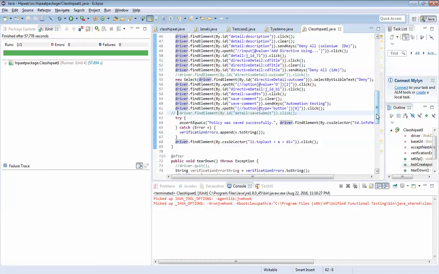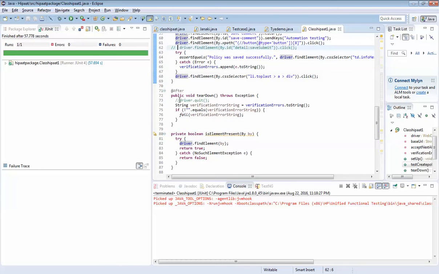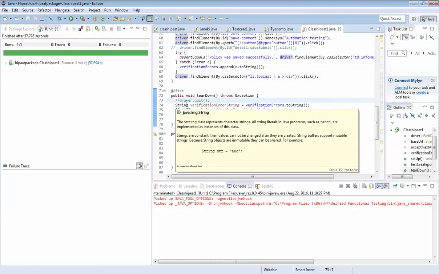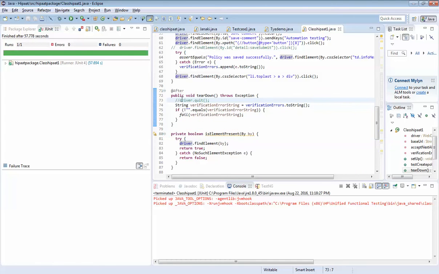A lot of you, don't forget, please always tell the driver not to quit, meaning don't close the browser, because if it closes the browser, you don't know what the problem is. You know things are failing, but you don't see exactly where. So what I do to avoid that is, when I'm debugging, I comment out the driver.quit, which is what happens after the test is running.